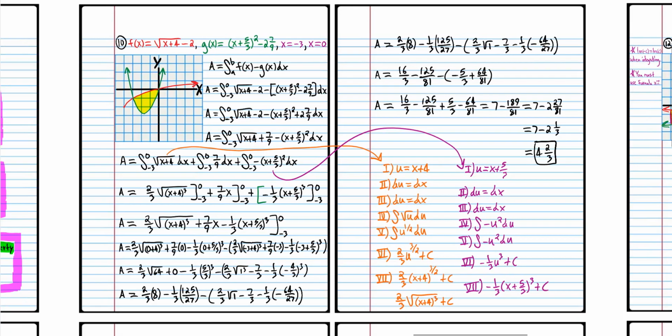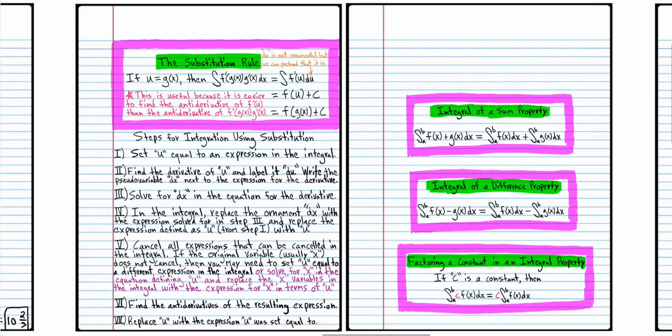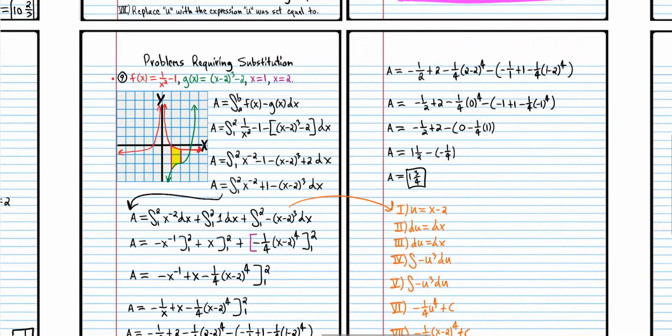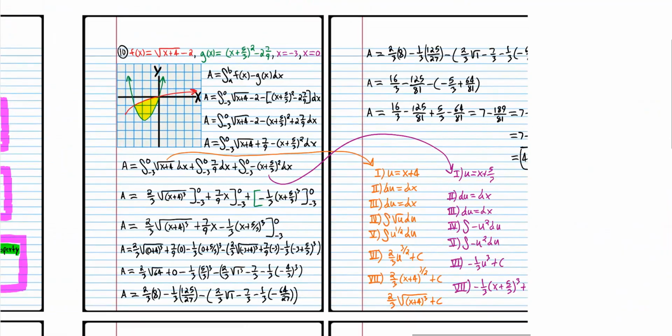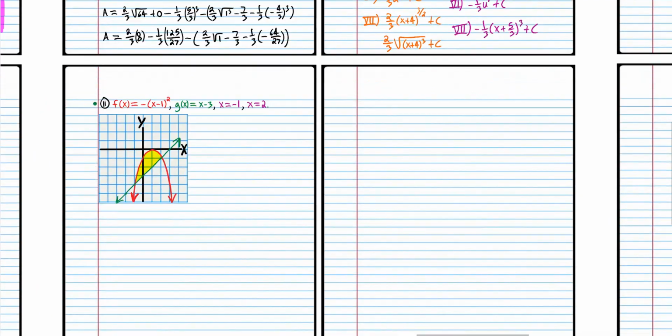So now it's your turn. So get a picture of the substitution rule so you can remember how to do that. And these formulas at the right, and then get a picture of this problem and a picture of this problem. And I want you to try number 11. Now we're given the limits of integration, so you don't have to set the equations equal to each other.